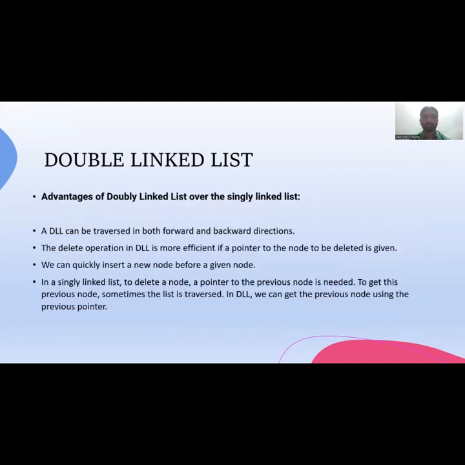Advantages of a double linked list over a singly linked list. A double linked list can be traversed in both forward and backward direction. The deletion operation in a double linked list is more efficient if a pointer to the node to be deleted is given. It means that if the pointer to the node to be deleted is given, it can efficiently do the operation. We can quickly insert a new node before a given node.